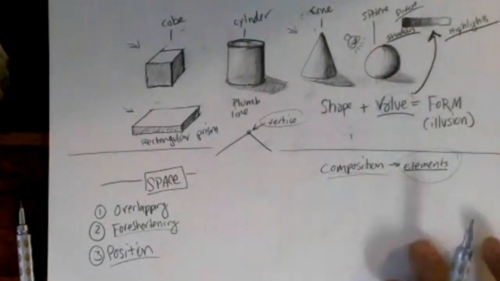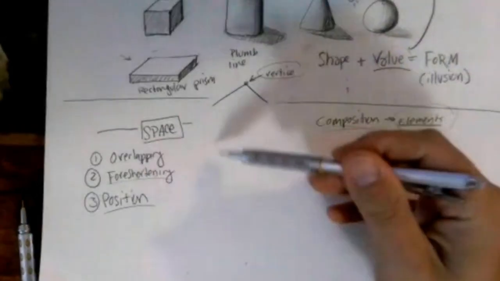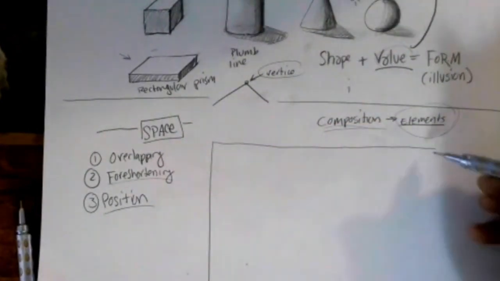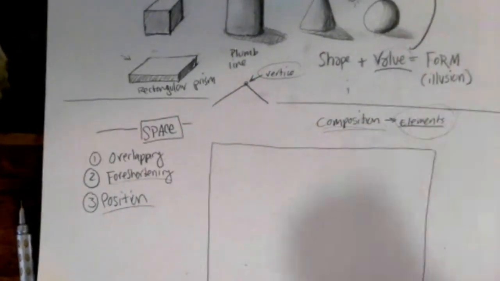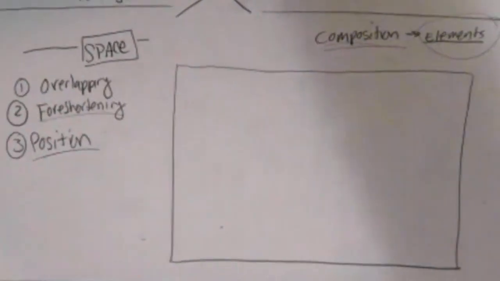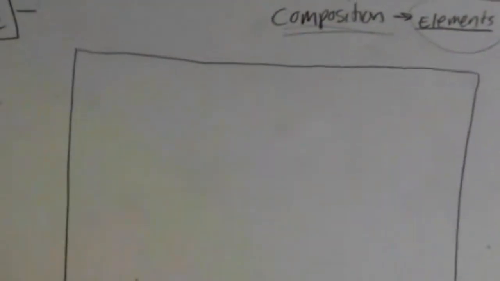Okay, so I'm going to start here. I'm actually going to draw this. You guys are all going to have your own piece of paper. I want you to flip over your paper, and I want you to start practicing these. So for this, picture this as your page. Okay, right here. This is your page. And within this page, you're going to create a composition. And a composition is made up of elements. Our elements are going to be our cone, sphere, cylinder, and cube.